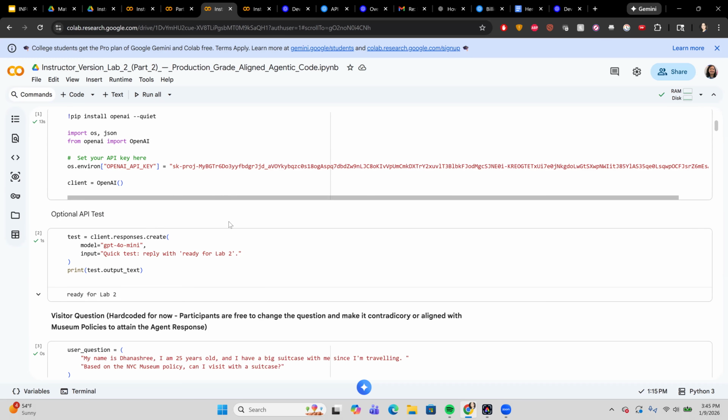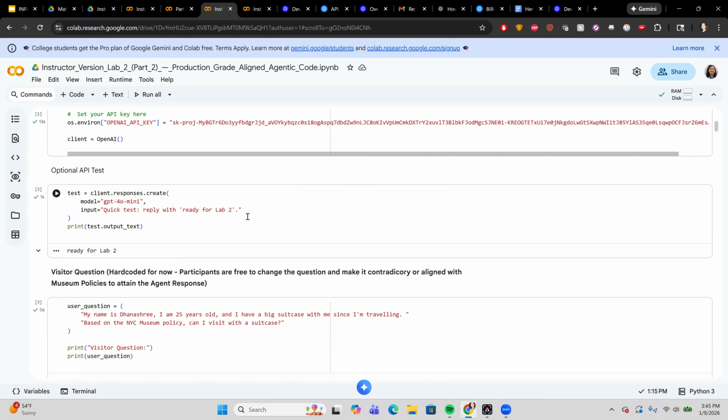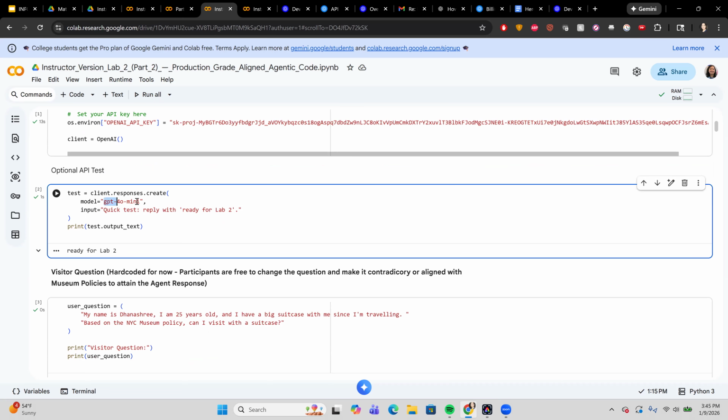Currently, we are going to use GPT-4o Mini, and the input will be a quick test. We'll reply with "ready for lab 2." This is going to be our easy client response. You can replace this with greater or heavier models like GPT 5.2, but then the token cost is different.